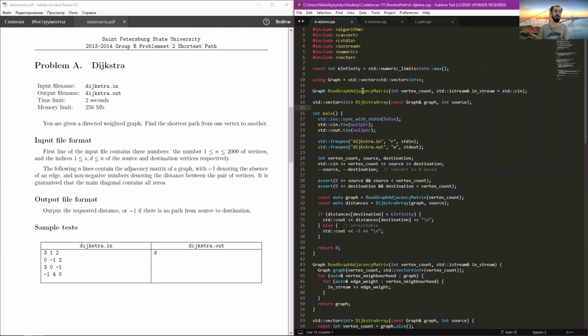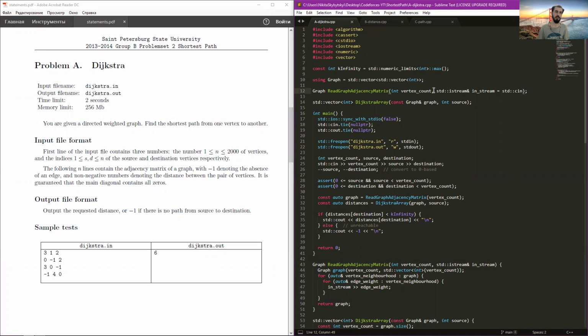Now, I defined a nice function that reads a graph as adjacency matrix from the input. It's nice and smart here. Just the usage of auto reference allows you to iterate via range-based for loop. So you don't have to remember anything about the index. And the reference is necessary to indeed change the elements that you're going to change.